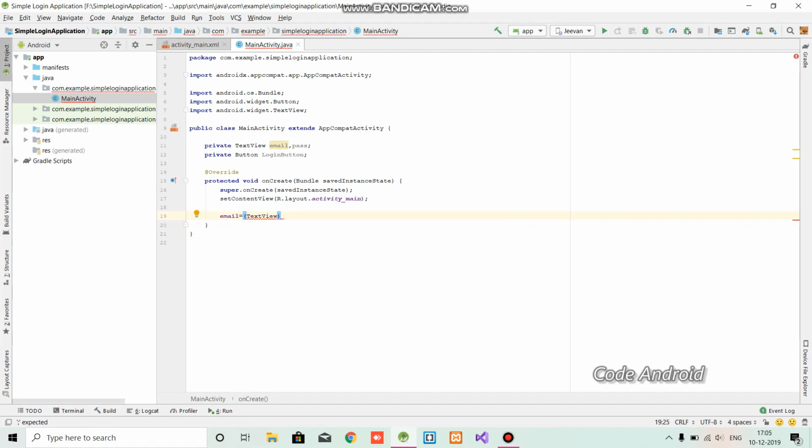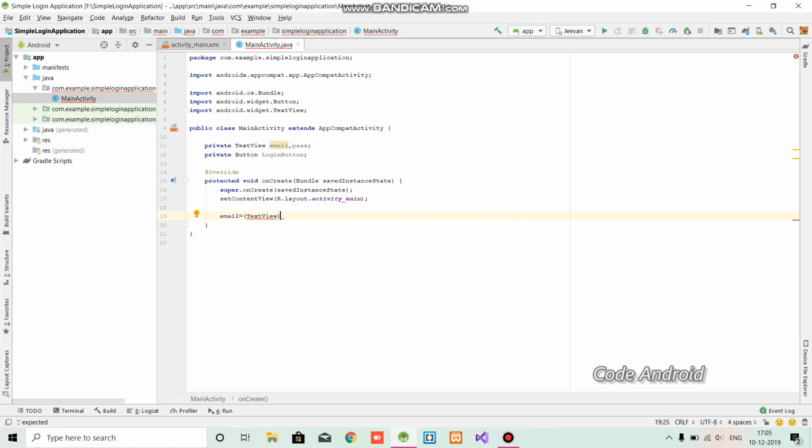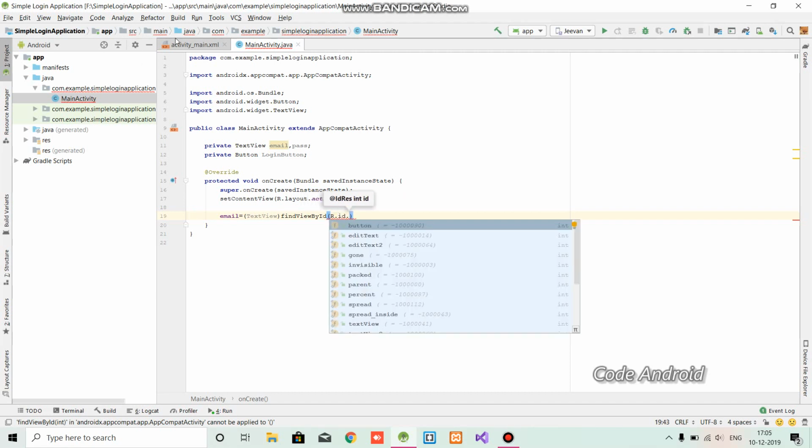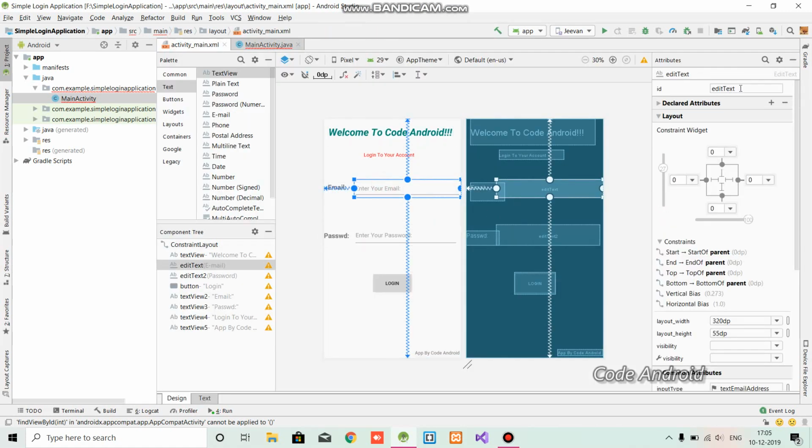And to connect front end to backend, we need that ID, that is findViewById, R.id. To see the ID, we need to go to the .xml and check that ID. It is given as edit text, so we shall make it as email ID.